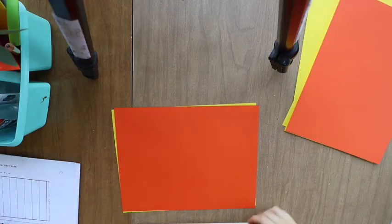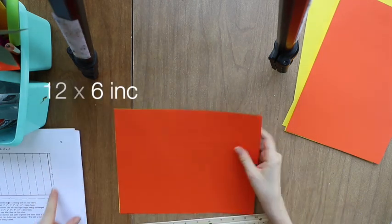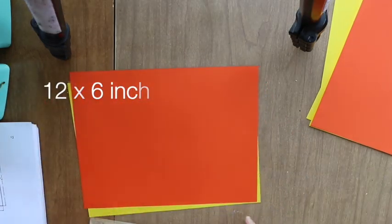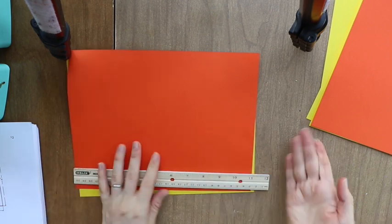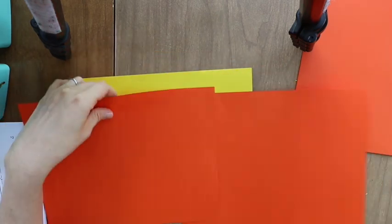So you're going to take your ruler and cut out a 12 by 6 inch piece of paper. And as you've noticed, our paper is only 11 inches, so we're going to have to add some paper on here. Maybe you have paper that's longer, but I'm just working with what I have.